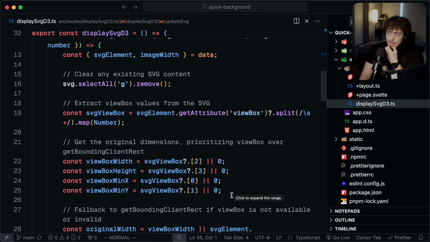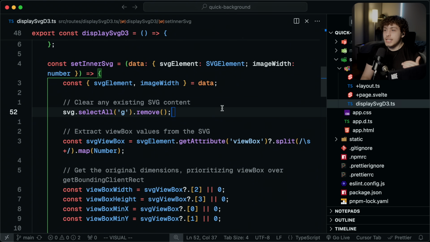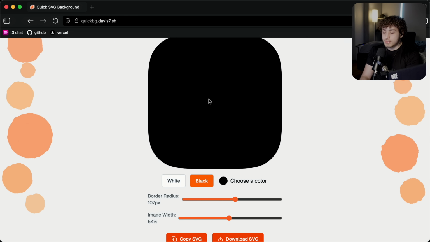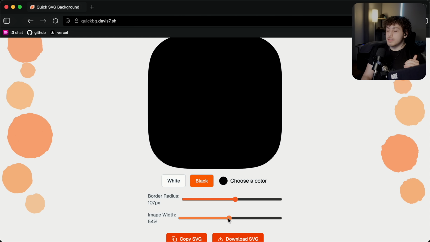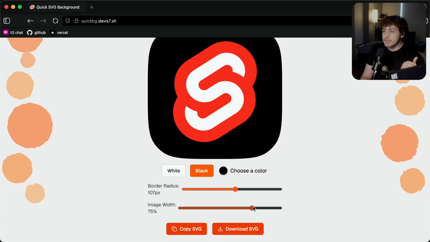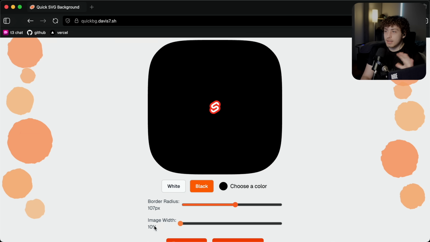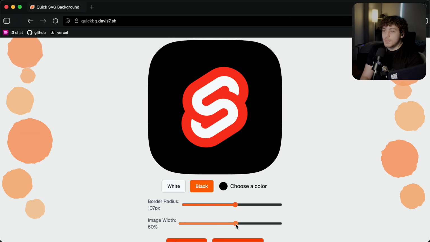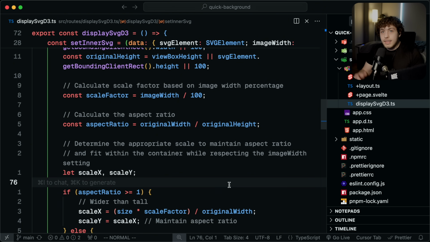The trickiest part of this is taking in the new SVG element, mounting it in the middle of the SVG here, and then setting the correct scaled image width, because the image width is a percentage. When I paste in the SvelteKit logo here, it's not directly setting a pixel width, it's setting a percentage in the box. So when we have 100%, it'll fill up the box. We set to 10%, it'll get nice and tiny. All of this has to be done dynamically based on the size of the view box, which Cursor was able to give me the code for. Again, this is something I could have figured out myself. I know the concepts and how to do all these things, but Cursor just made it easier to do.